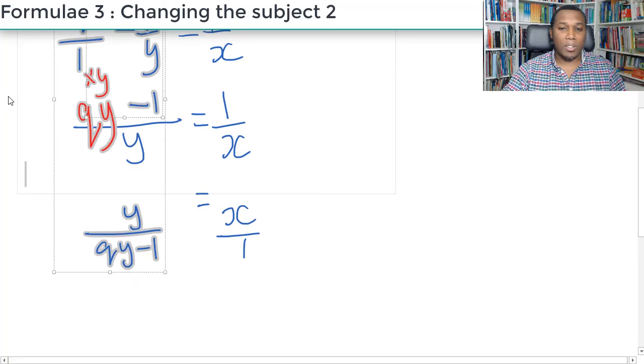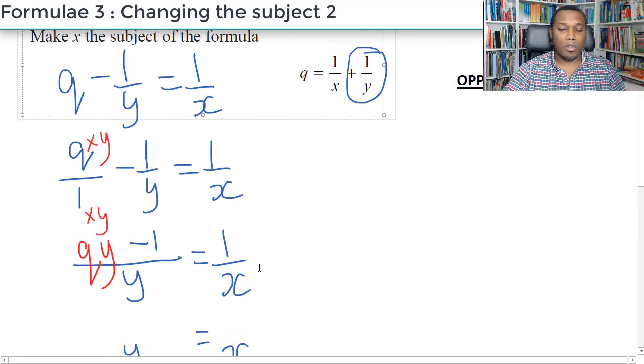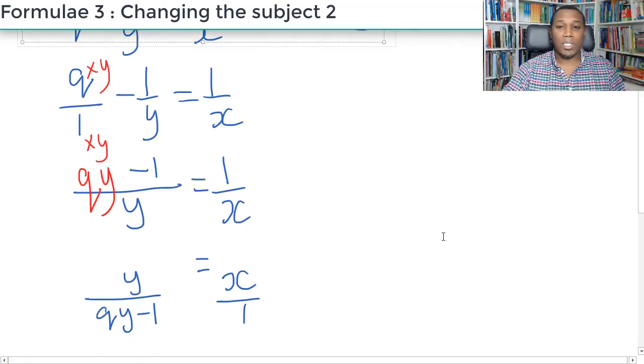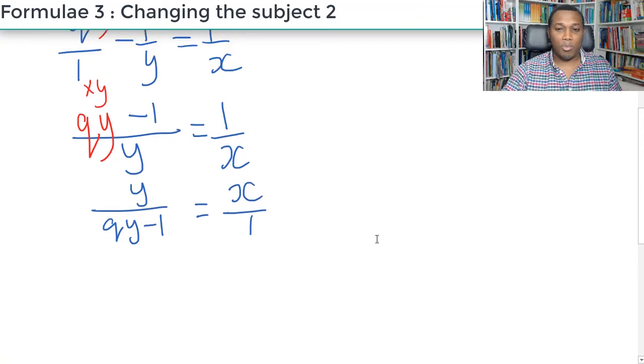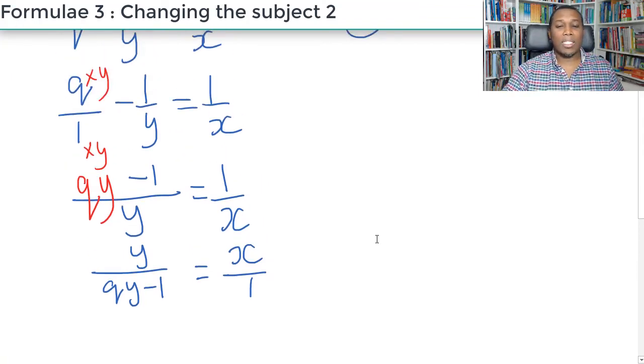Let me just space things out. I can't anymore, actually. Ooh, I didn't move the equal sign. That's a bit of a problem. We'll leave it like that. We can only get to that stage when we have one single fraction on the left. That was the key thing there.